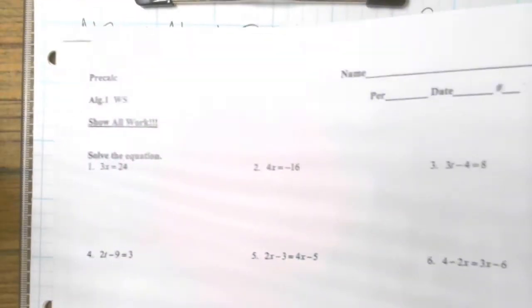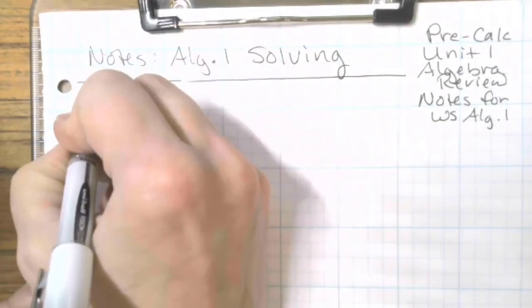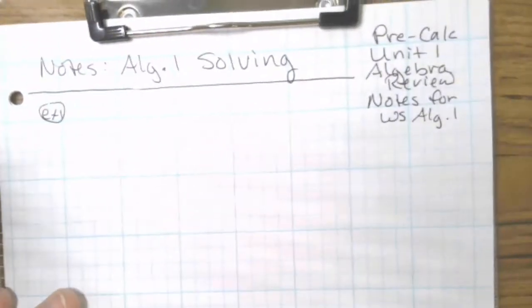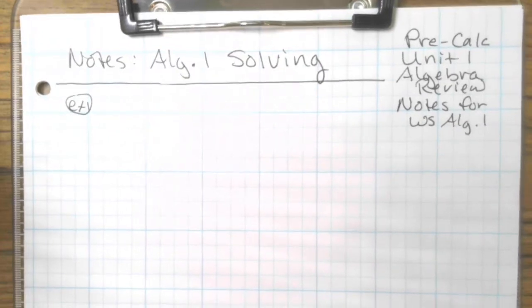So some of these questions are really easy solving, like the ones in the beginning. And just to remind you of good solving form, there are some things that you do when you solve that just work out better in the long run. They're more flexible and there are less mistakes. One of them is remembering that you have to do the same thing on both sides of the equation.